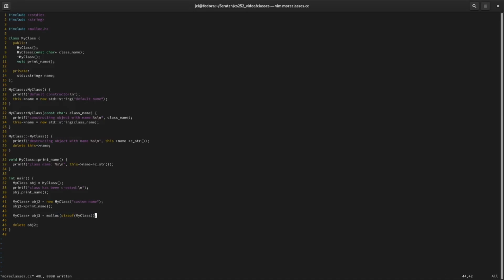However, there's a problem here. The constructor still needs to be called even after the data is allocated.